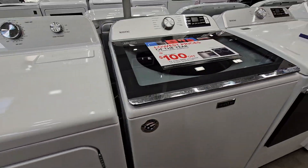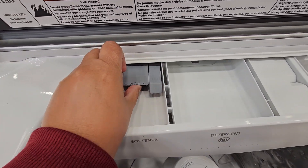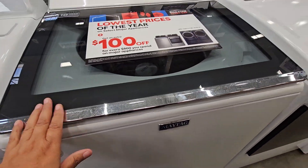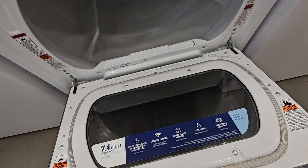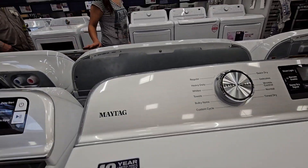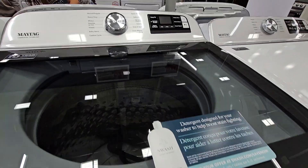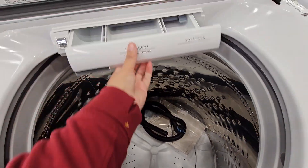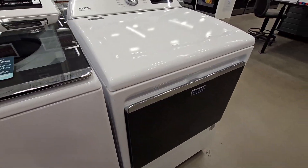It's hard to close, dang. $678. These things are — look at this. I don't understand that, but they're all like that, guys. That clothes pretty harsh. $678 for this one. That's cool — I like the way this one opens in the middle. I've never had a dryer like that before, but that's nice. That one — what's the price on that one? $778 right there. This one doesn't have the thing in the middle. And then the dryer, of course, $778.